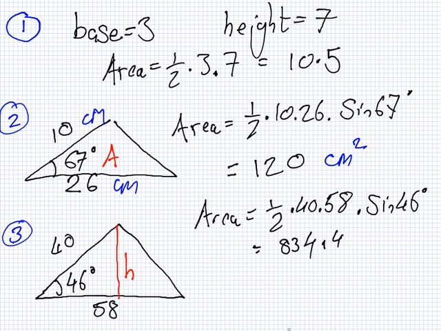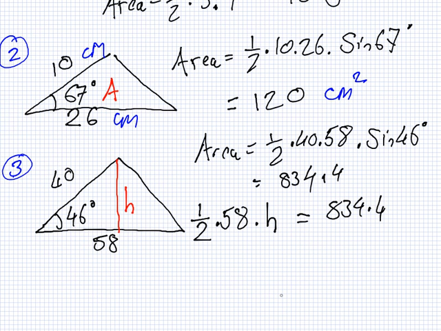But you have another formula for area. What's the other formula for area? It's a half the base by the height. But that should equal 834.4, because we know that this is the area. So this is another way you could find the height. I know it's not the only way, but it's another way to see how to find the height.